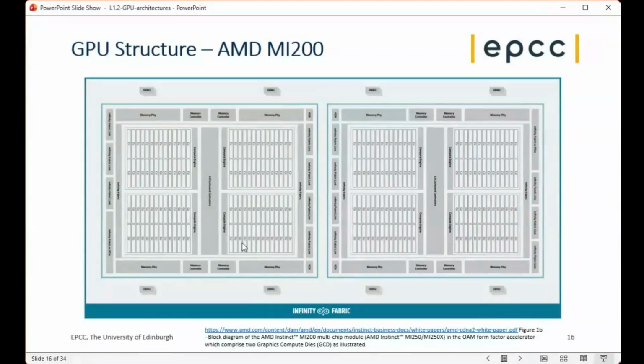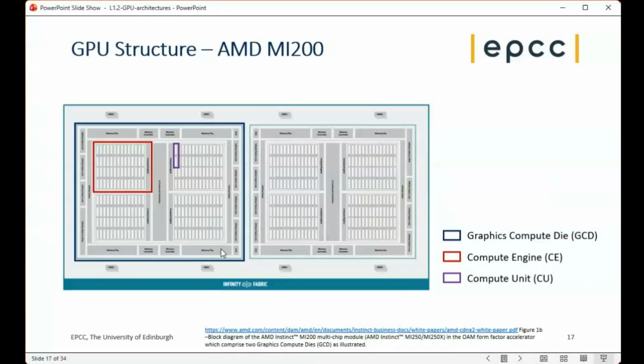AMD is very similar. I'm not a great fan of the hardware details, but there's an AMD GPU. AMD has different terminology. AMD talks about a graphics compute die, and compute engines, which are replicated compute units.